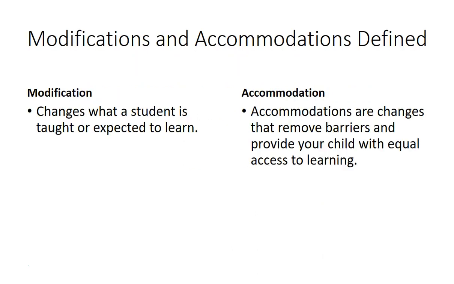First, I'd like for us to take a look at the definitions for a modification and an accommodation because sometimes these two terms can be misinterpreted. So I think it's good before we begin to take a moment to look at what they are, heading into looking at examples of different modifications and accommodations in a social studies classroom.